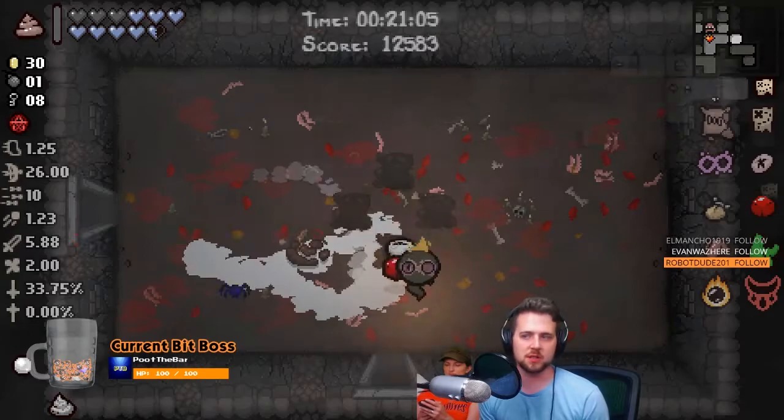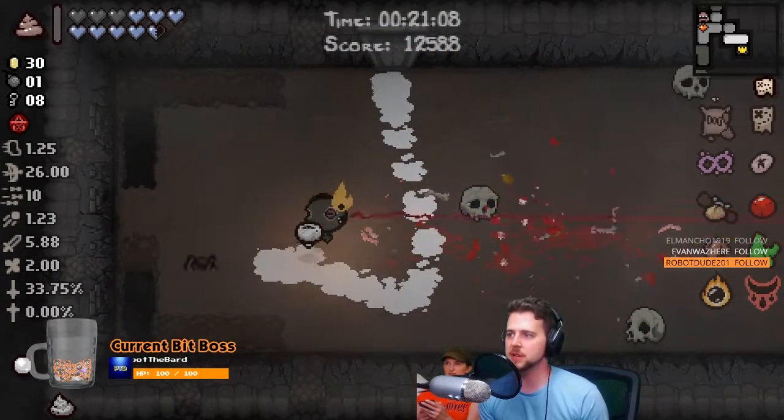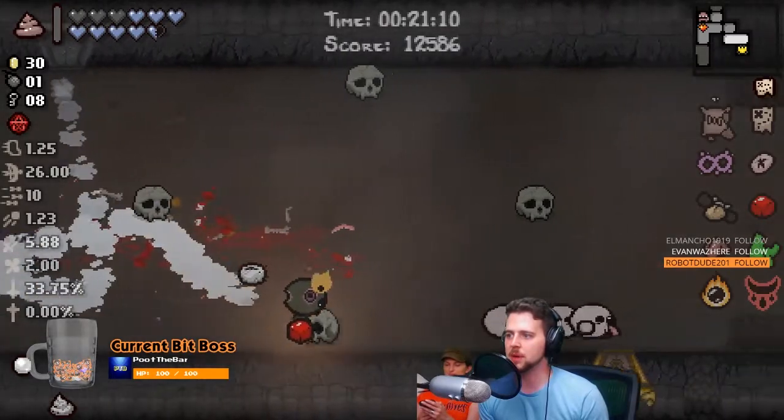Just wanted to check this other extremity. Anything? Yeah, there's an item room. Worth it to come over here. Good. I was worried I was wasting my time.